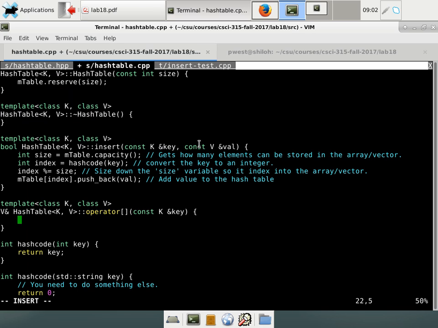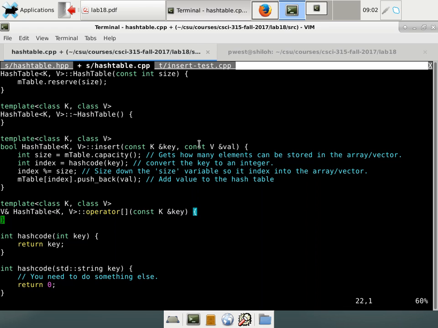Okay, so hopefully this will make sense. I'm not going to write the code for this, but let's go ahead and comment out what needs to happen here. What do we need to do first? We have the key. We need the hash code. Actually, what can we do? Can we pull any lines of code from our insert down?